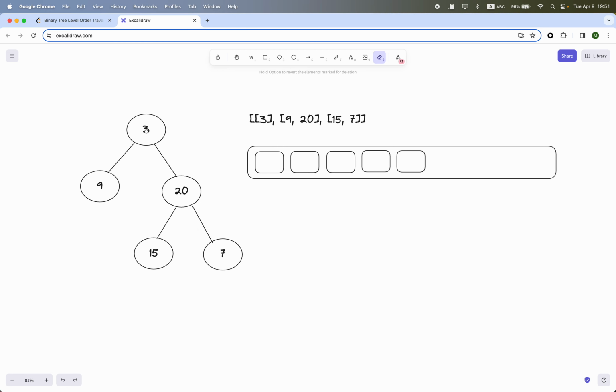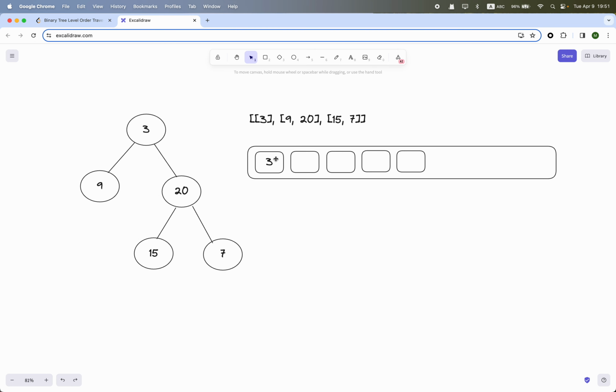At first we start from the root, right? So we push the root node to the queue, for example, 3. And then we check whether the queue is empty or not.